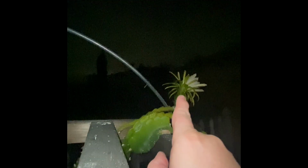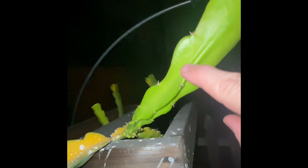And this one's interesting. They usually have three sides, but this one started off, I think, as a bloom, as a bud. Instead of aborting itself, it became another branch, which is really interesting. I was curious if it would get rid of these fins and become three-sided, and now it is three-sided, which is really interesting. This one's doing the same thing. It started off as a bud, but for some reason this one just doesn't want a bud, so I might need to fertilize it better. And then we've got some new growth right here, and I significantly pruned all of these.